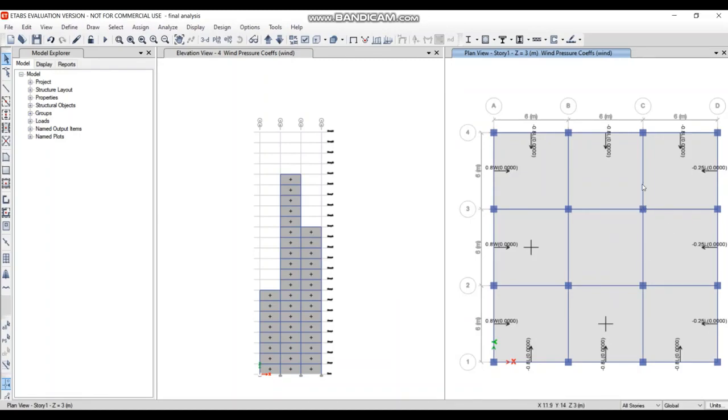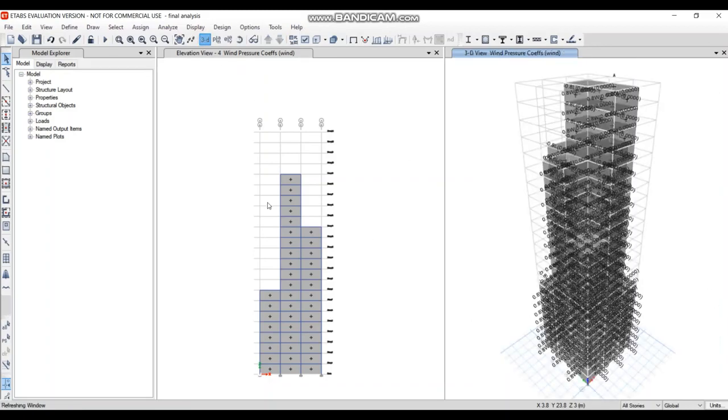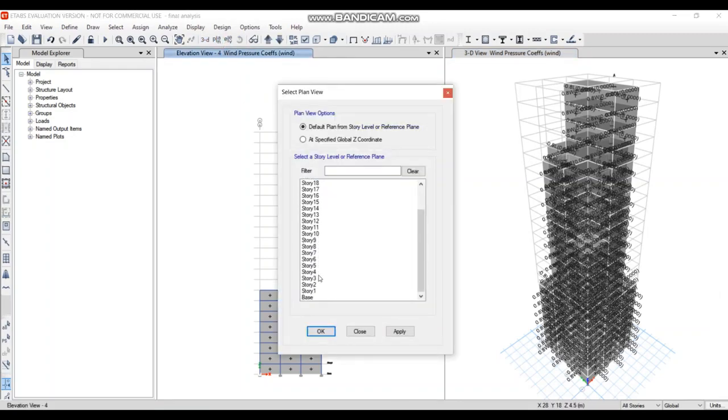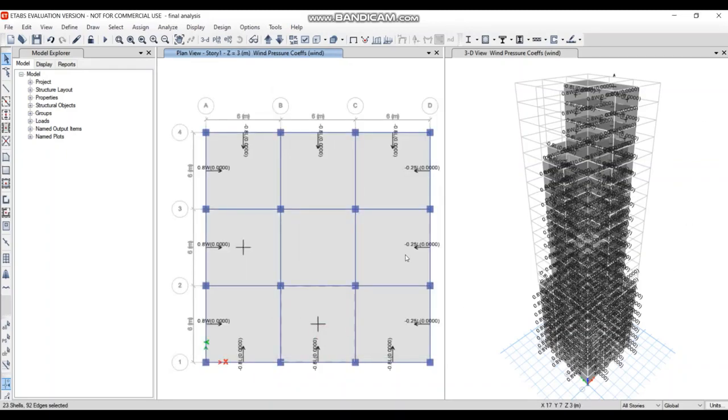Now go to the 3D view tab. I'm selecting this 3D view. So here is my 3D view, and here is my plan for the first story. Here is the load assigned.